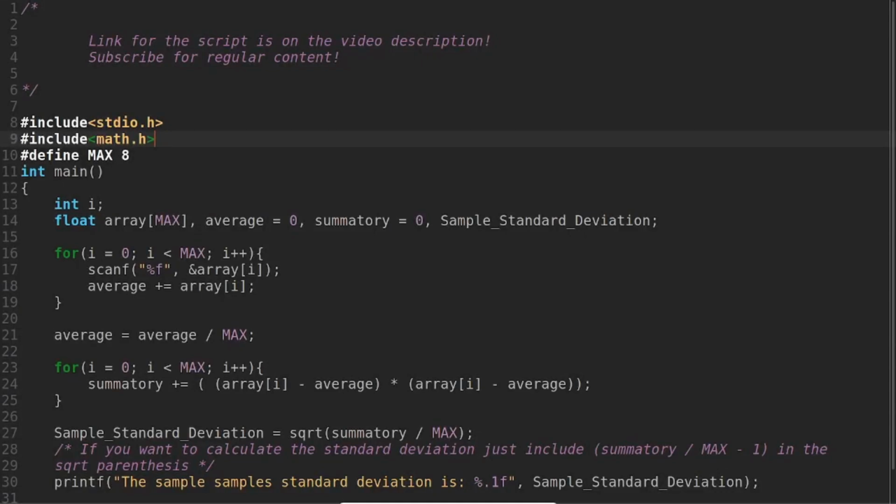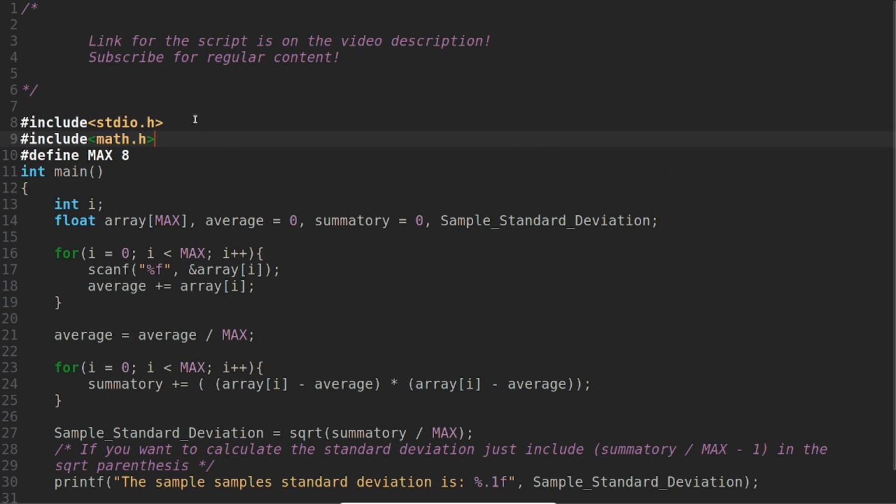Make a program that reads 10 real values and stores them in an array. Next, calculate with one decimal place the sampling standard deviation of the elements in the array, according to the following expression: 1 divided by n times the summatory of the square of the value placed on the first position, the second position, and every position of the array minus the average.